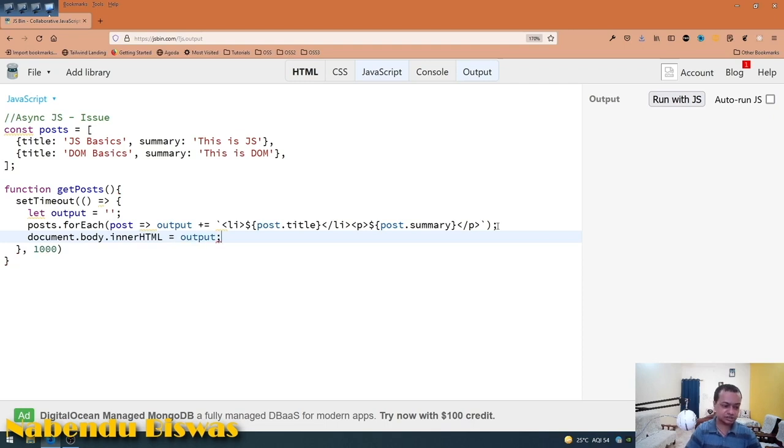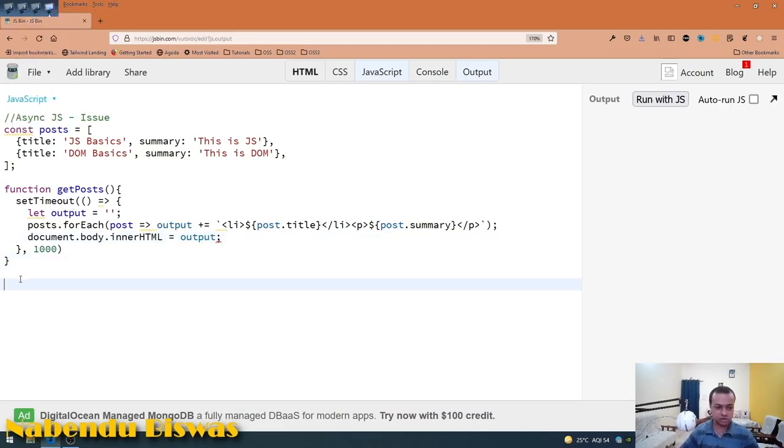So what does this mean, what will it do? This is not a JavaScript class, but I still want to tell what it will do. See, it will loop through this, and it will make something like li and p 2 times, JS basics and this, and when we put it into the innerHTML of the body, it will show it here. So let me just show it.